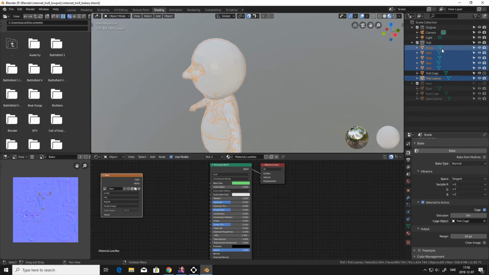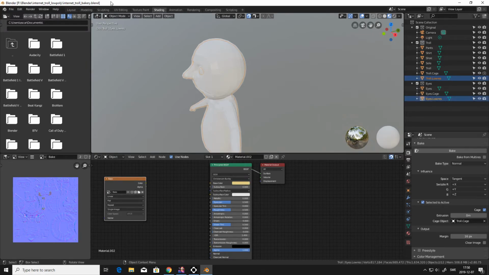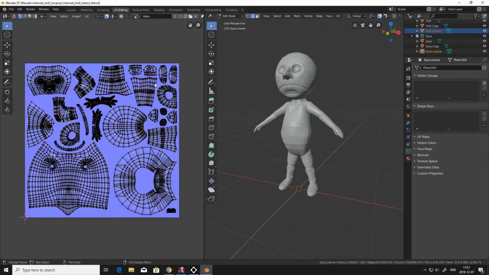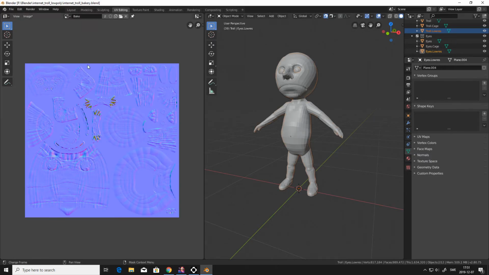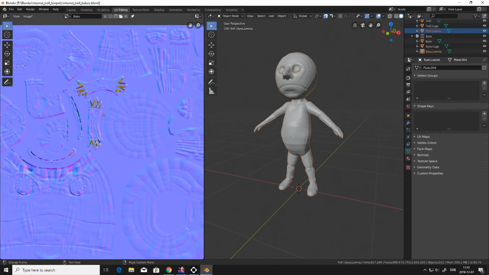Okay, now we have baked the normals. So let's just select these two, and go to view editing and hit object mode. As you can see, we have the normals here.